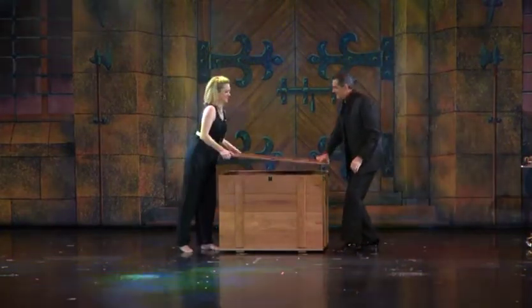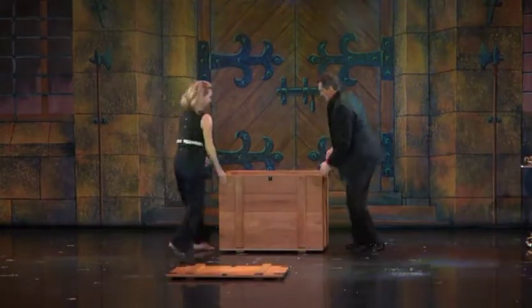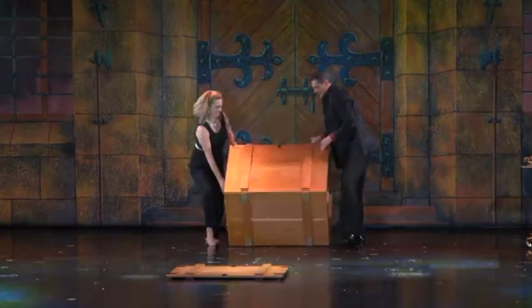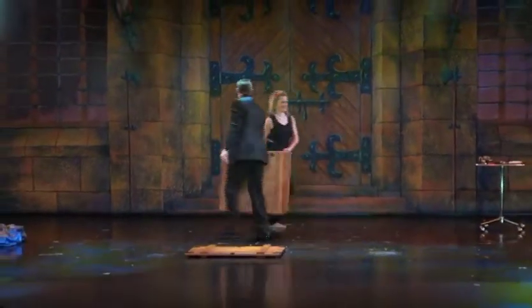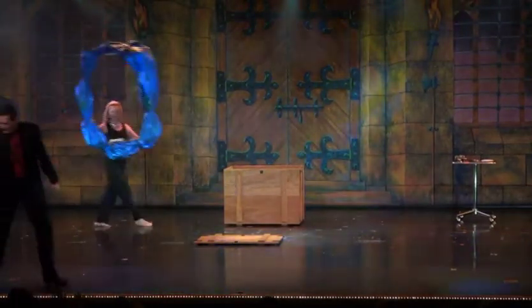A solid trunk, we'll let you take a look inside. It's empty. The inside, bottom, back. In fact, I'd like to invite two people up to examine the trunk to make sure what we're saying is accurate. Okay, I'll look back at the booster right here to help me out.